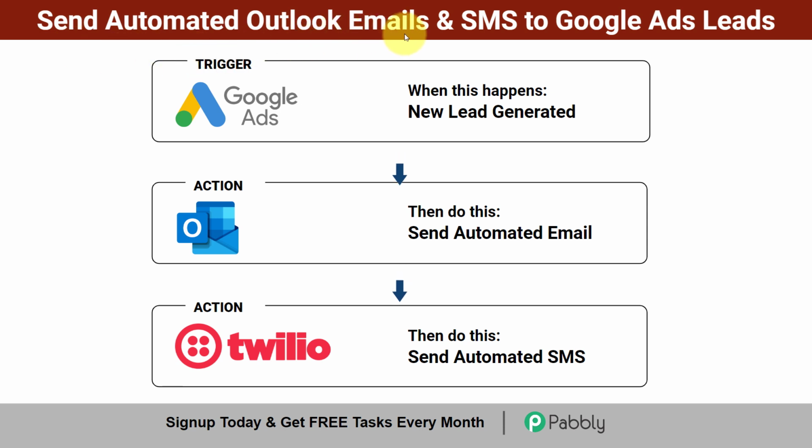How to send automated Outlook emails and SMS to Google Ads leads. So assume that you are running Google Ads from where you are generating a lot of leads. Here I'll show you whenever a new lead is generated via your Google lead form, how to send an automated email to your lead and how to also send an automated SMS to your lead without doing anything manually. Want to learn how you can also automate this email and SMS sending process to your Google Ads leads? Then come with me and I will show you everything step by step.